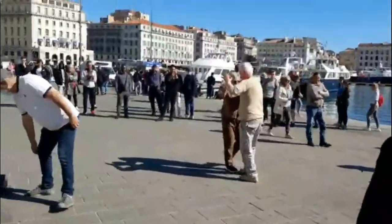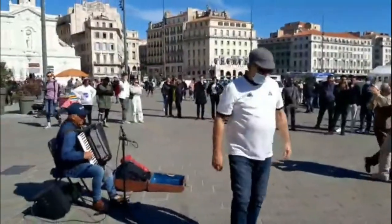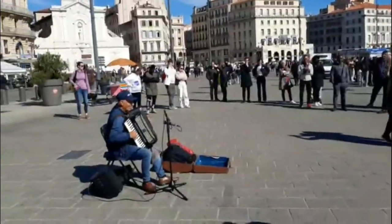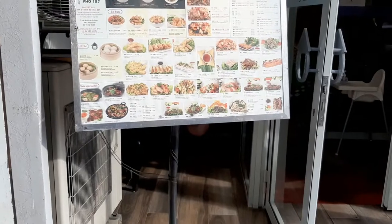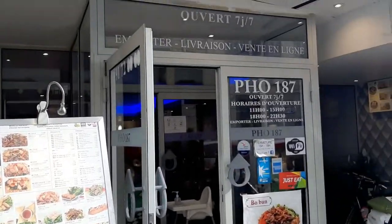After that we walk down to the sea, which you can easily find — just go back to the main road and go down. The seafront here has a big square called the Vieux-Port, the old harbour. Cross the road and you see an Amorino ice cream shop, but we are not stopping there.